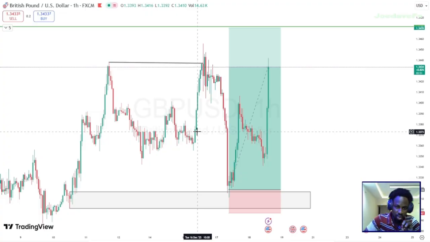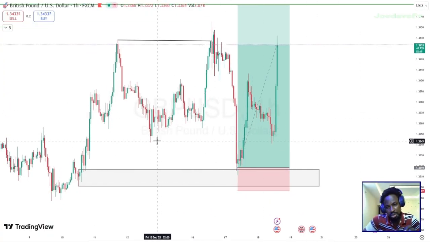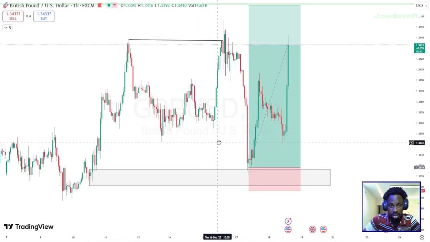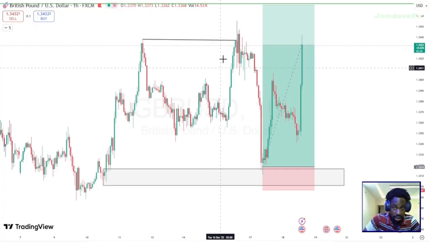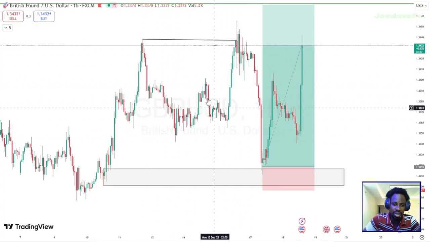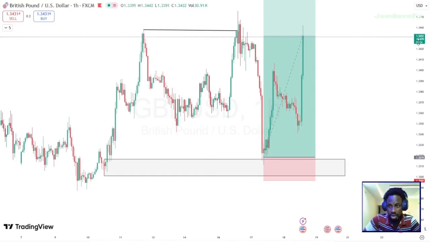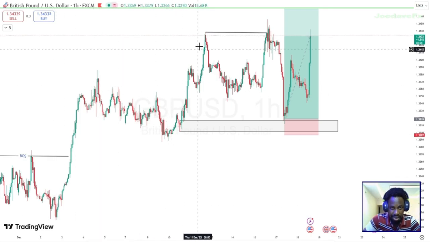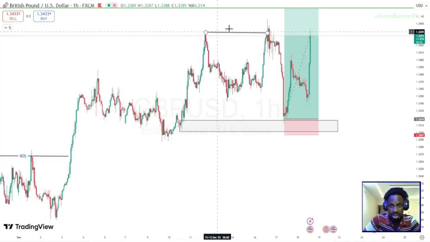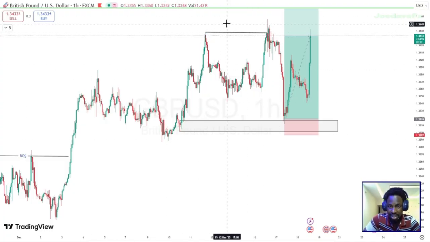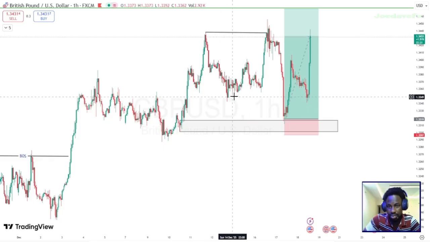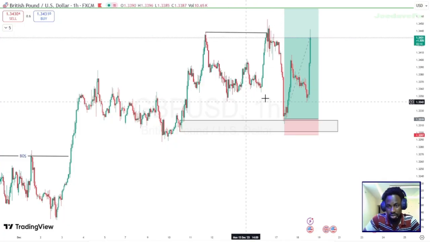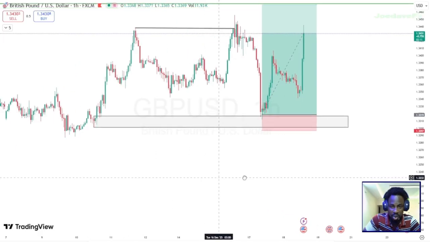And this is what you just have to practically understand. Most of you now say, since this structure is taken out, we have a change of character. I'll tell you, no, because the structure that happened here, that broke this structure that was here, was an internal structure. It's not an external structure. The weak structure, which was the external structure, was this one from here pulling up. We have a very nice pullback. It pulled up again. So these are very clear structures we can see. Very decent pullback. So this one was just an internal one. So it broke the structure, and that was why it finally came out, took it out, then tapped into the area. You can see this was just a sniper entry.